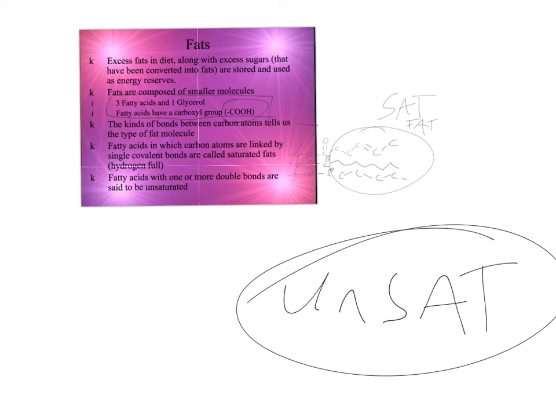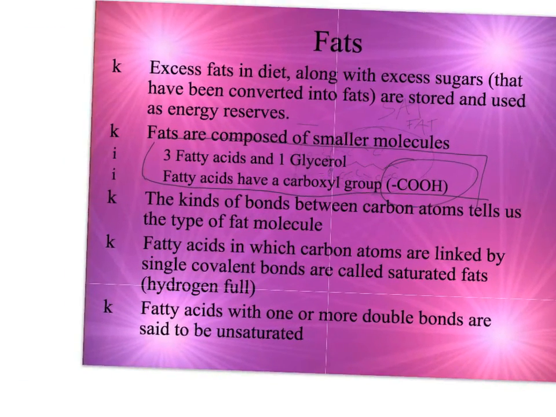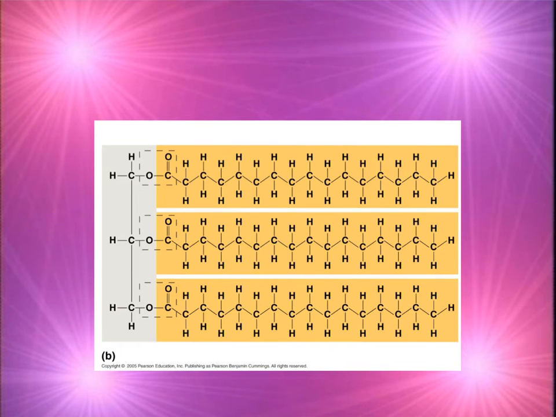Now, you may have heard those terms, unsaturated and saturated fat, and they mean a lot of different things for us in biology. And that's what we're going to talk about for the last little bit of the slide. In this case here, what do we have? I want you to tell me, is this a saturated or unsaturated fat? So in your notes, just put down below what we have already, is this saturated or unsaturated? I'll give you a second to think about it, and just as a hint, you are going to look in this region for a double bond. Whether there's a double bond in this region here, not these double bonds, that doesn't count, will tell you whether it's saturated or unsaturated.